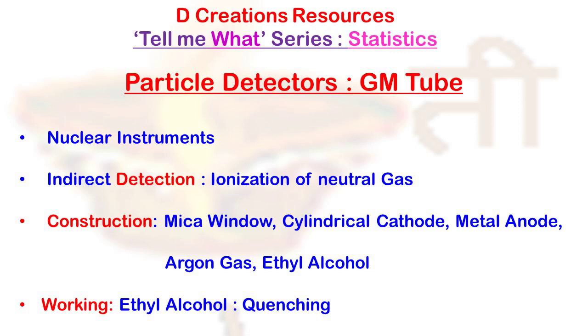Now, the number of secondary electrons is independent of the number of primary ions produced by the incoming particle. The incoming particle is acting more like a trigger to release an avalanche of secondary electrons, and the electrons will reach the anode and cause the ionization current in the circuit. Now the positive ions, the argon ions, of course, are going to move slowly, and they will be accumulated around the anode. So they reduce the potential difference to a value at which the current in the circuit is stopped. So this needs to be taken into account.